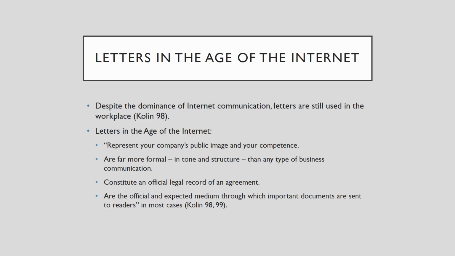Like we said before, letters can constitute an official legal record of agreement. Let me give you an example. Let's say that you've been hired for a job. It's conventional wisdom to wait until you have an offer letter in hand before you tell your current job that you're leaving, right? Because an offer letter would require that you sign it and agree to your salary and your start date and a few other things. So that could be something that could be considered almost contractual.